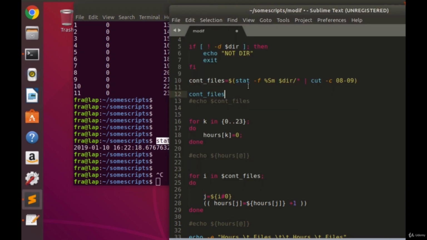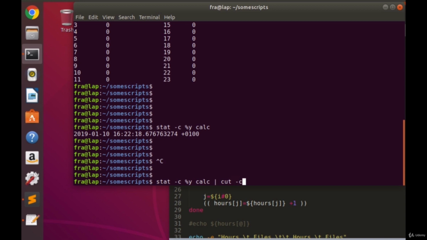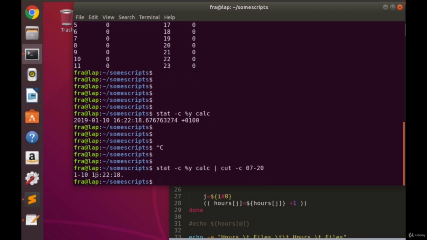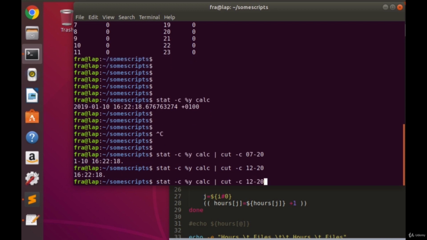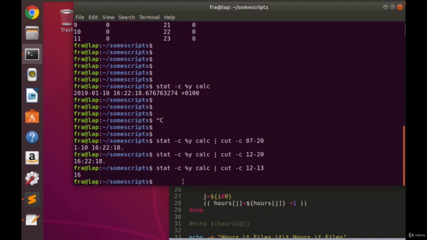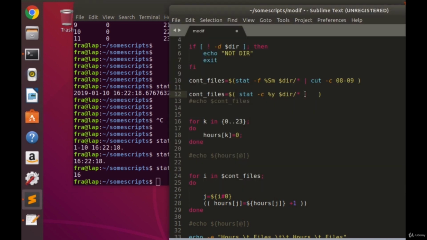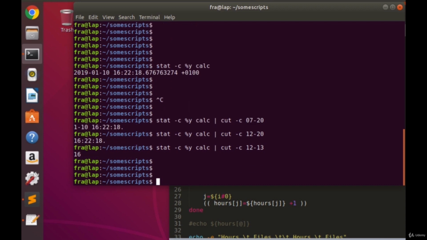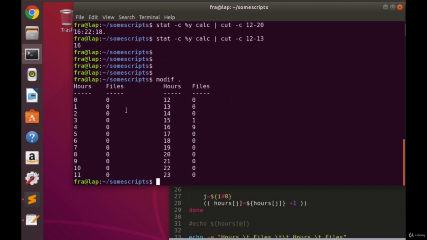So we want count files to be this. And also we want to check about what kind of cut we want to add here. So for example, if you go cut -c and we go 7 to the end, we're gonna get this, and we want just this 16. So this is gonna be something like 12. Yes, 12, it's okay. We just want an hour, so we go 12, 13. Yes, this is what we want. So here we pipe it into cut -c 12,13. If I comment this and now I use this, this is gonna work. Let me show you that. So I go motif and everything works fine.